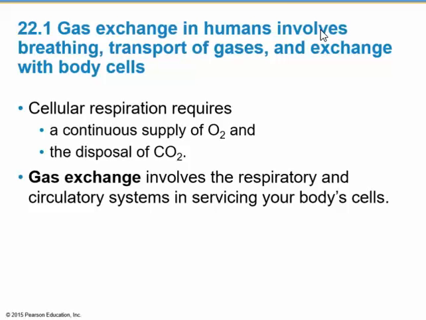So there's a process of gas exchange taking place with the respiratory and circulatory systems working together to supply that needed oxygen to every cell of your body, and then picking up the carbon dioxide and transporting it back to the lungs, the respiratory system, so it can be gotten rid of and replaced with more oxygen.